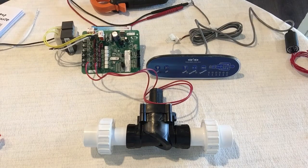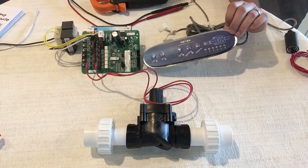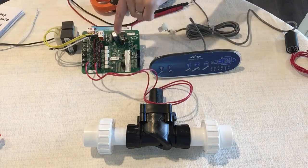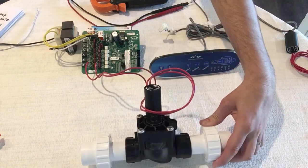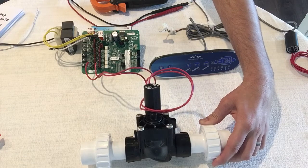This video is to teach you how to troubleshoot your sequencer system. If you have a Dimension One spa with a separate control panel like this — it doesn't have to be blue but it's the same concept — then you have a sequencing system in your spa. Behind the headrest of the lounge chair, there is a PC board that controls that lounge and it controls six solenoid valve assemblies. Your spa will have six of these; I just have one here to show you how to troubleshoot it.